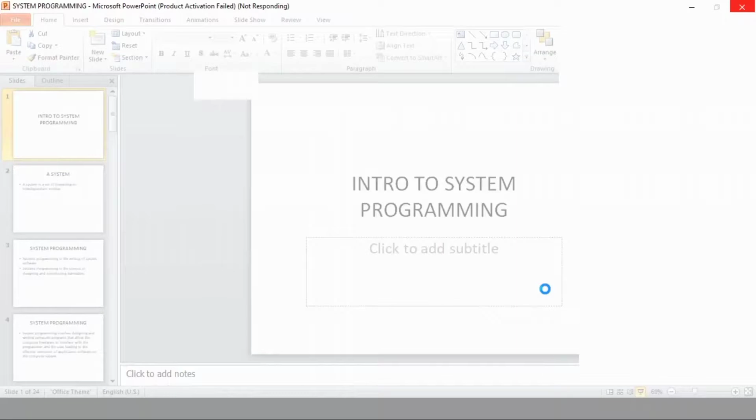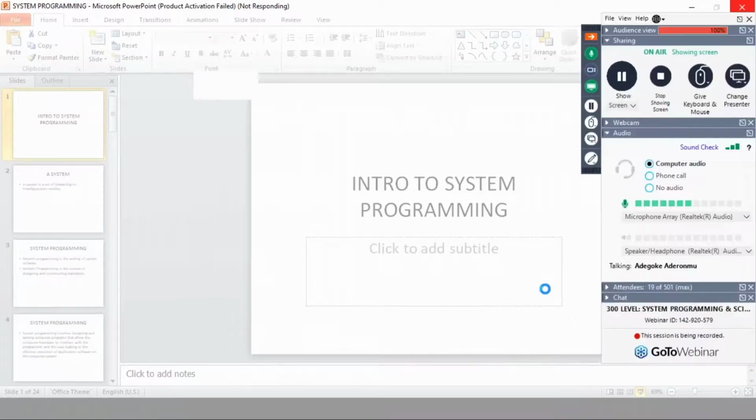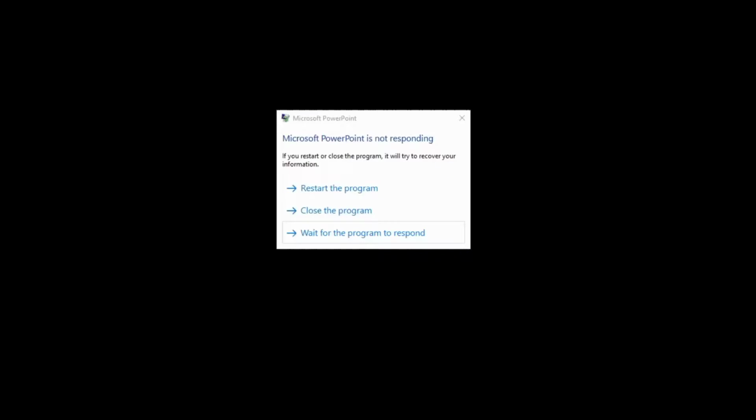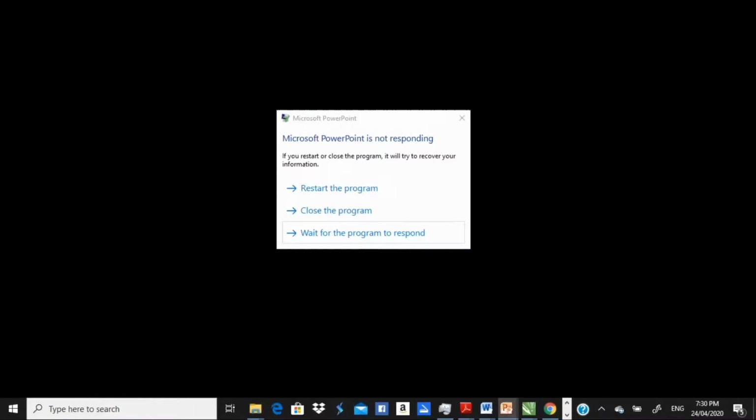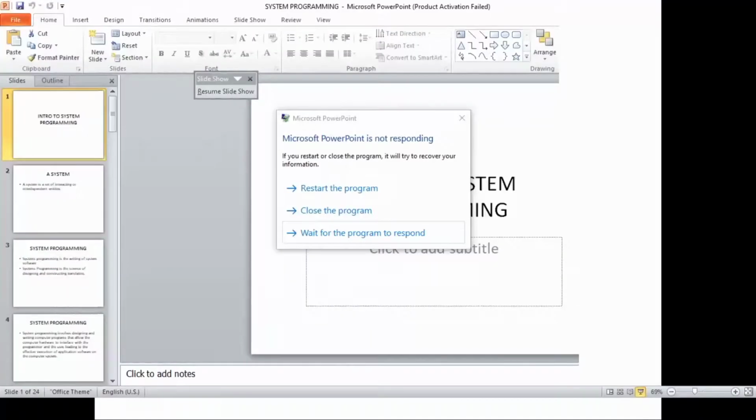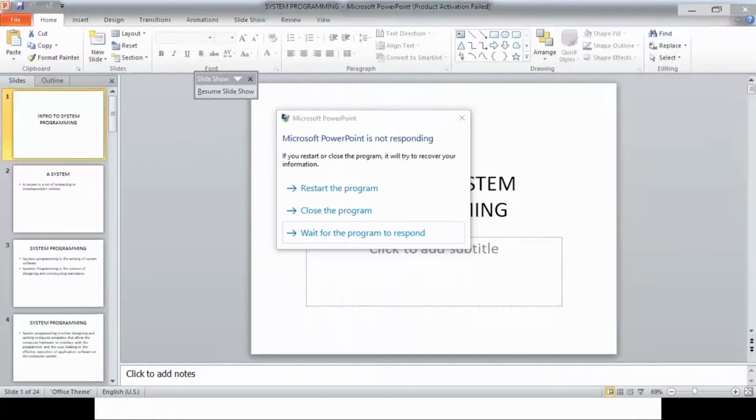Okay. All right. So, intro to system programming and programming using Java. Let me just give us a brief introduction to this class, in as much as a few minutes of our time has been spent due to these technical issues. However, we're still on course. System programming. Let me just give us a general overview of this course before we move on.